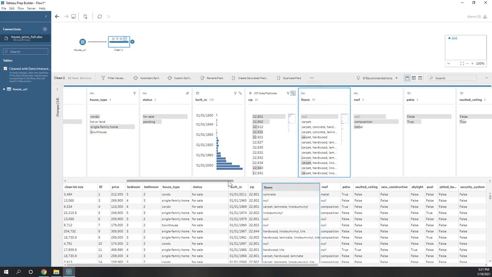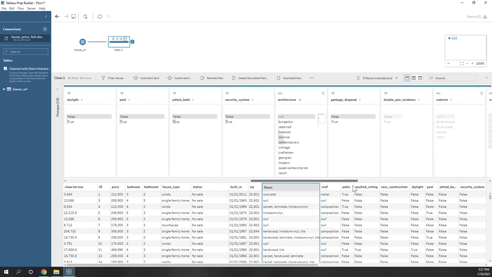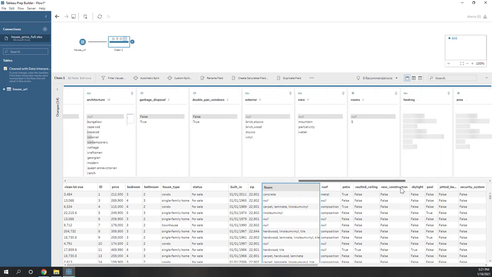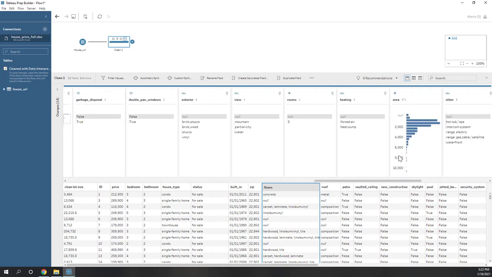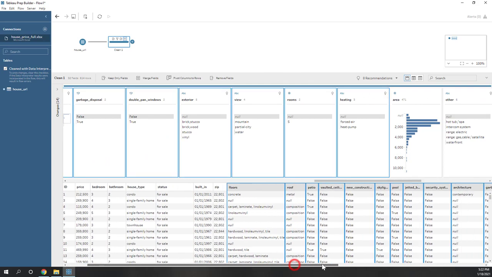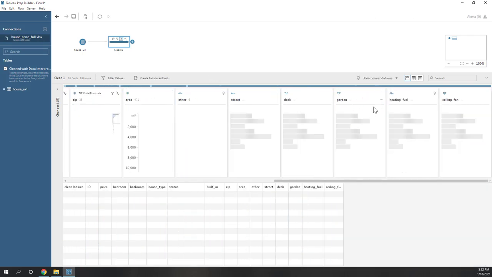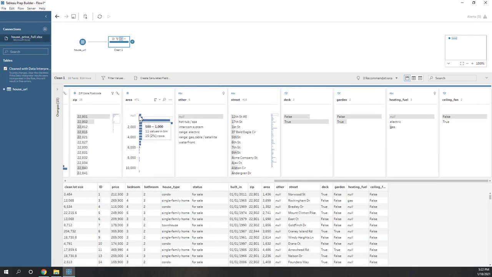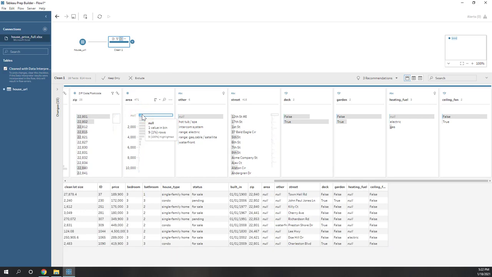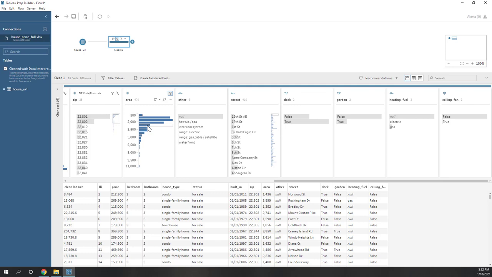All right, we don't need a floor, we don't need a roof, and we don't need those stuff. So let's move on. We don't need floor and roof until we reach the area. So let's remove all those selected fields. Now we have the area, and we still have non-values for area, so let's exclude that one as well.